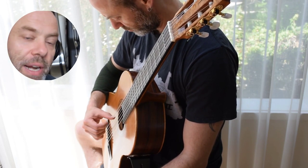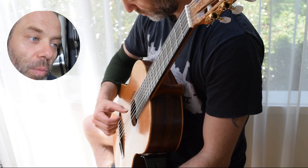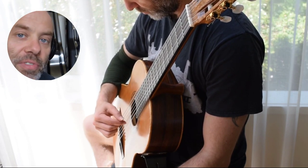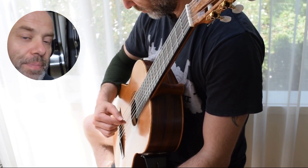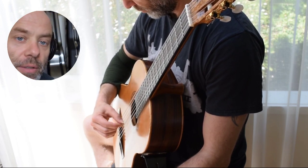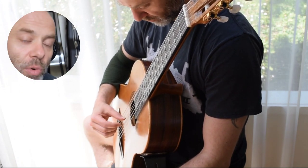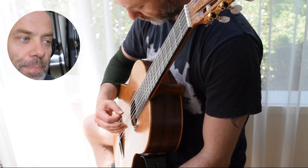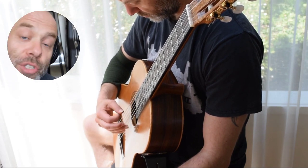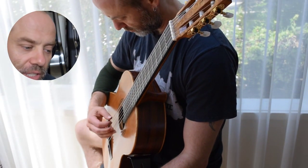Now you will see my right hand fine control kick in. Once I'm comfortable with the semiquavers, I'm going to drop the volume on all but string number six — then string number five. So I'm practicing being able to bring the volume down and target certain strings. String four is always a killer for me, and you can hear it now because it's not quite a hundred percent. String three, finger eye — still on string three.